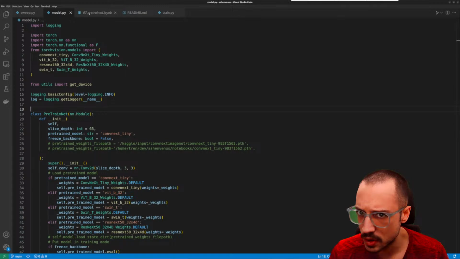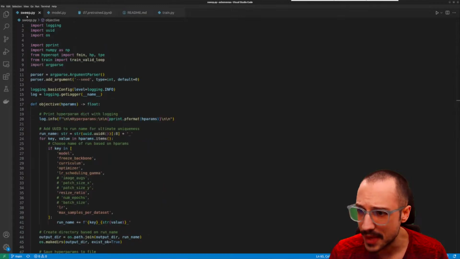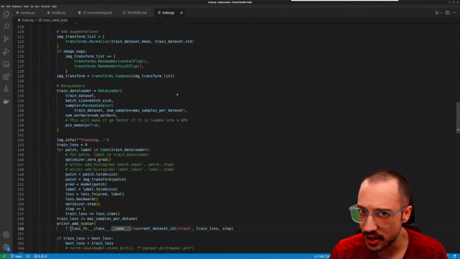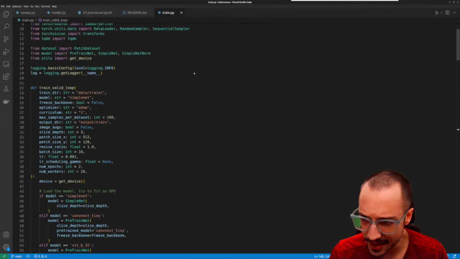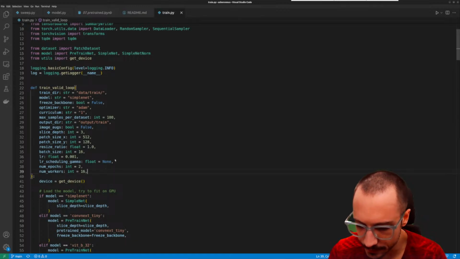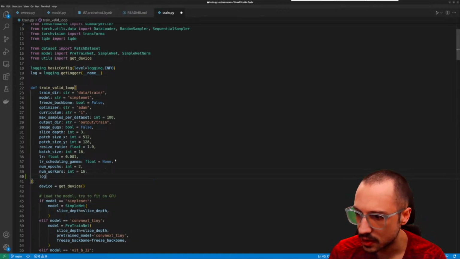So I'm going to make this train function here such that you can pass it an additional parameter, which we're going to call logging. This is going to be a Boolean.